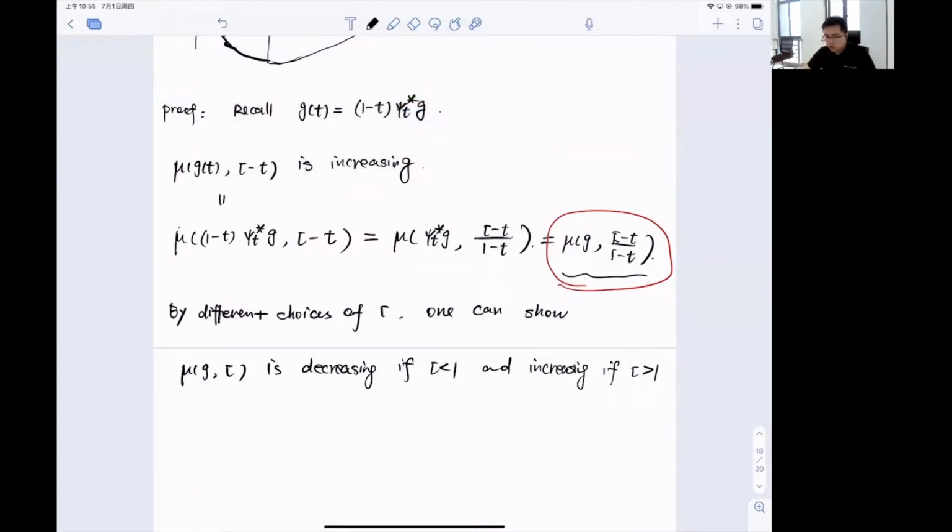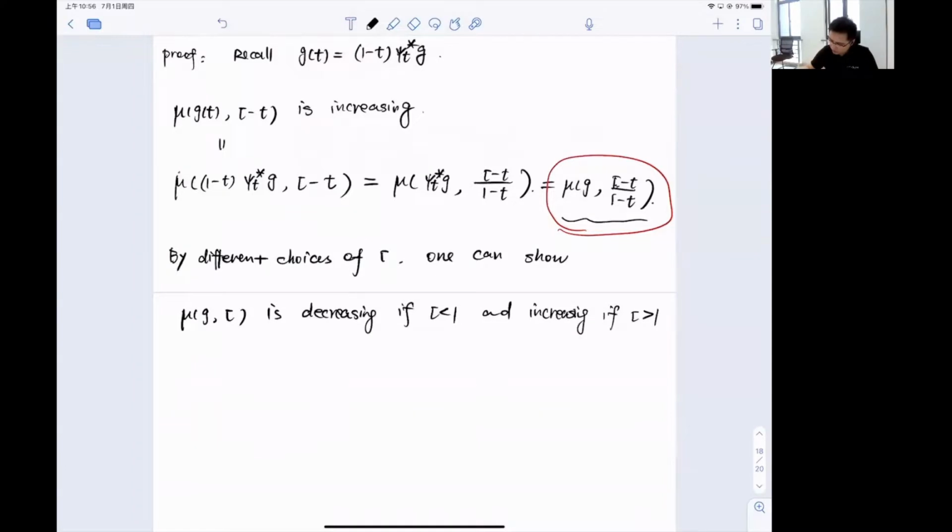Now, the situation at the point when tau is equal to 1 is a little bit more involved. Here I will not go into details for this. That involves some careful analysis around the point when tau is near 1. So actually, this is also true when tau is less than or equal to 1, and true when tau is greater than or equal to 1, by doing some further analysis when tau is equal to 1.